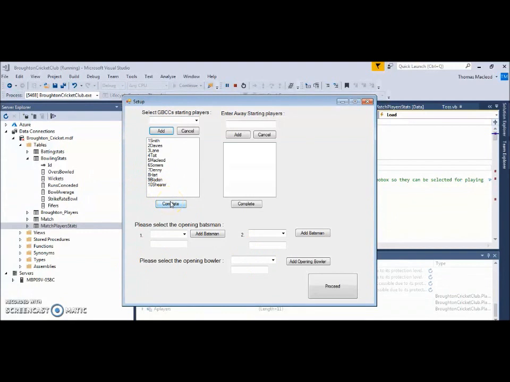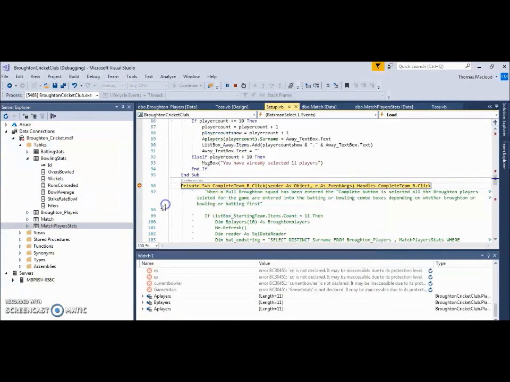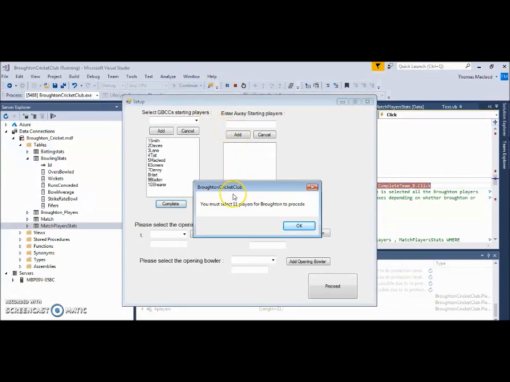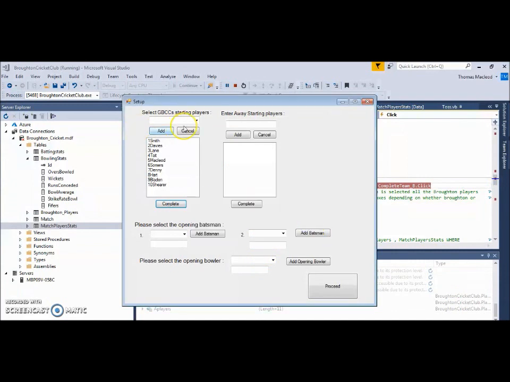So we just press complete here. That should maybe be made more clear to the user. Press complete with only 10 players, and then they should be able to appear in there. So step through that. You must select 11, so that's being validated. That isn't able to happen. And then we'll try doing it with 12 players also.